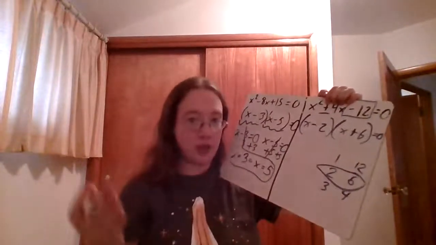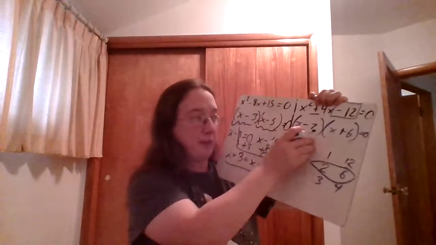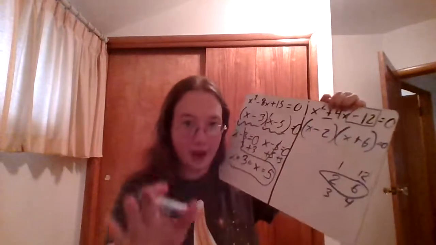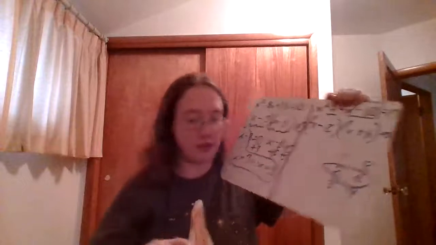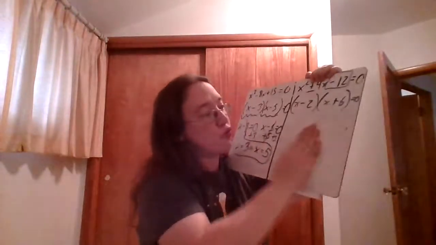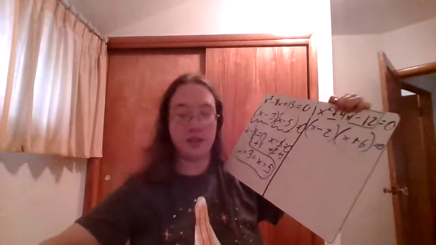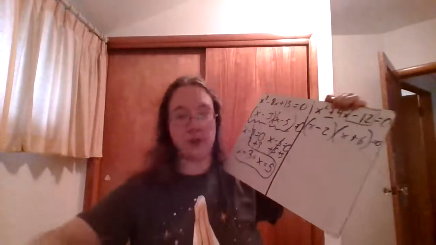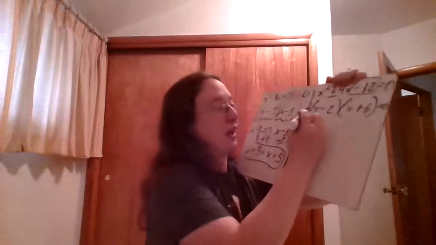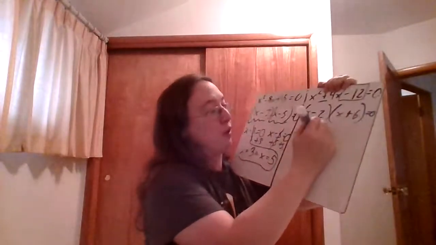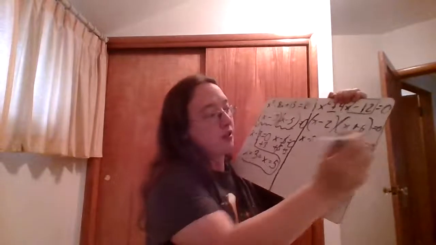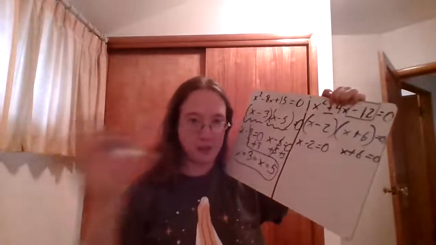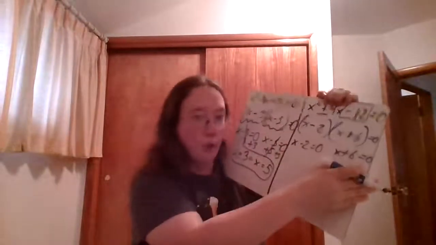And again, it's okay if you put that in the other order. So if you said x plus 6 and an x minus 2, that's fine, as long as the plus stays with the 6 and the minus stays with the 2. Okay, I'm going to get rid of these. Alright, and then same sort of thing we were doing over here. We're going to have either x minus 2 equals 0 or x plus 6 equals 0. So if we want two things to multiply to 0, either this is 0 or this is 0.